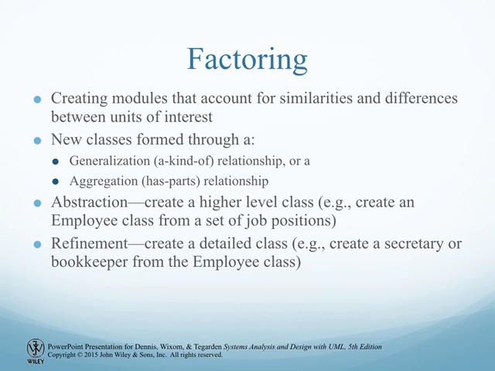So factoring is basically similar stuff grouped with similar stuff. It can be simple inheritance, like a zebra is an animal, right? So the generic animal class has a child zebra that inherits some basic information from the animal class. It could be constituent parts. It could be like a car class has 4 wheels, and so there's 4 wheel objects inside the car class, or things like that. So we're grouping these things together. That's what factoring is talking about. Finding similarities and differences, and then grouping the similar ones together.